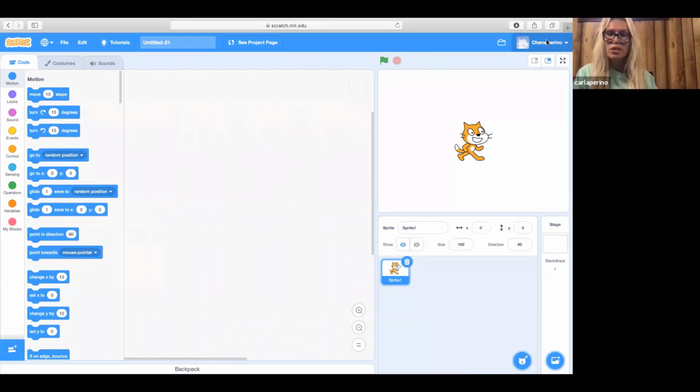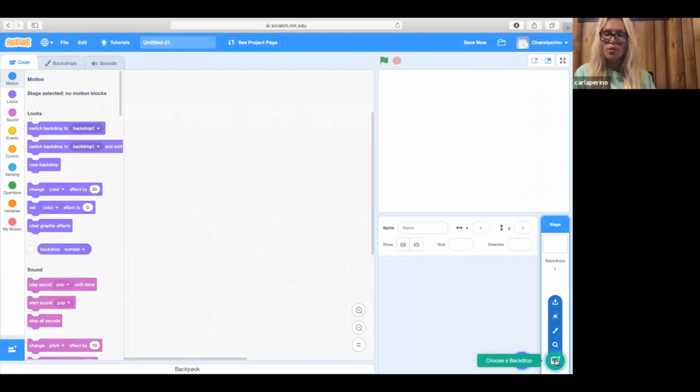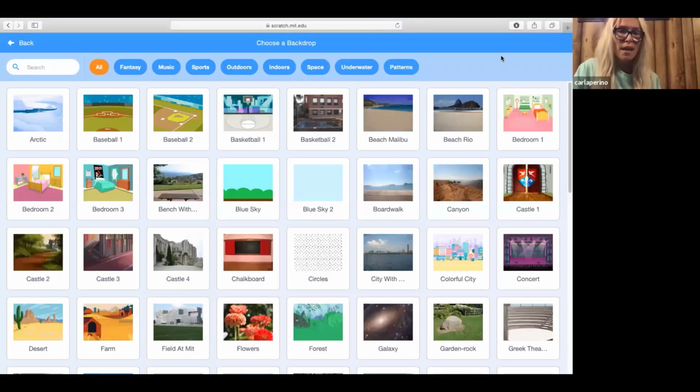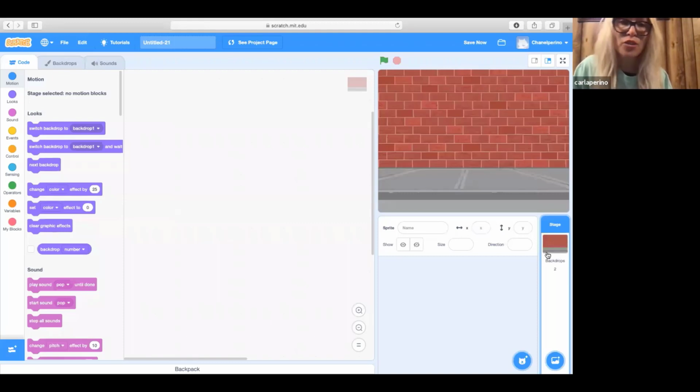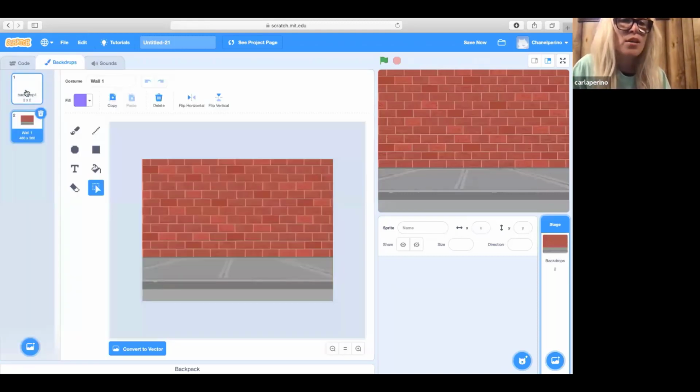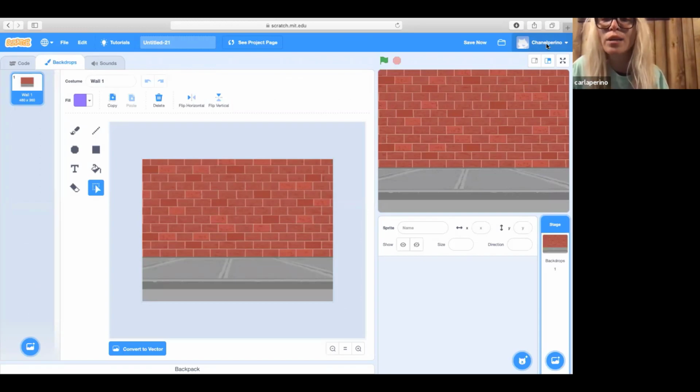So the first thing we need to do is we do need to delete that cat. So we do not need our cat for this. So we are going to delete that cat. All right, so I'm going to start first, guys, with the backdrop to make that easier on me. And I am going to use that wall number 2, I believe it is. Oh, no, I'm sorry. It is wall number 1. So I'm going to be using that backdrop. And I am also going to go to the top of the backdrop and delete that blank one, just so I have one backdrop. Now, the directions are stating that you guys are allowed to use whatever backdrop of your choice. So you can use whatever one you want for that.